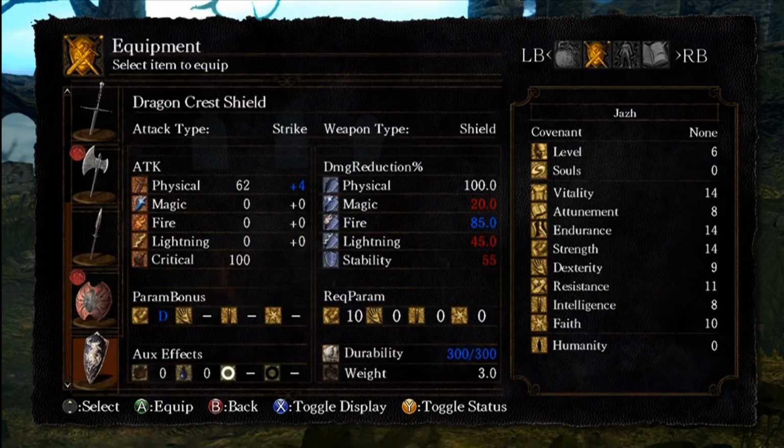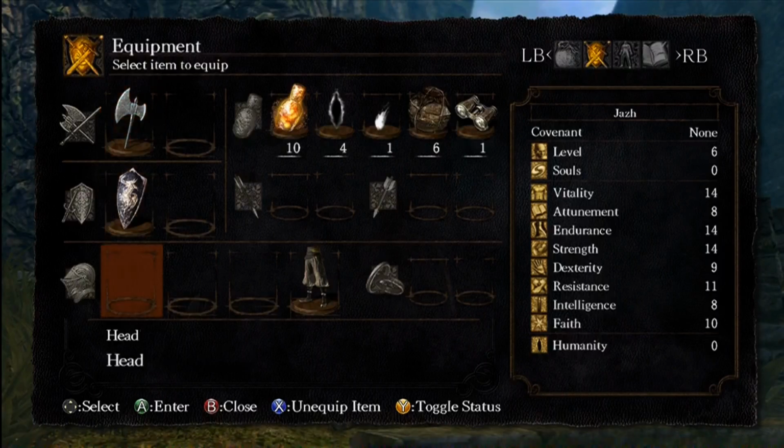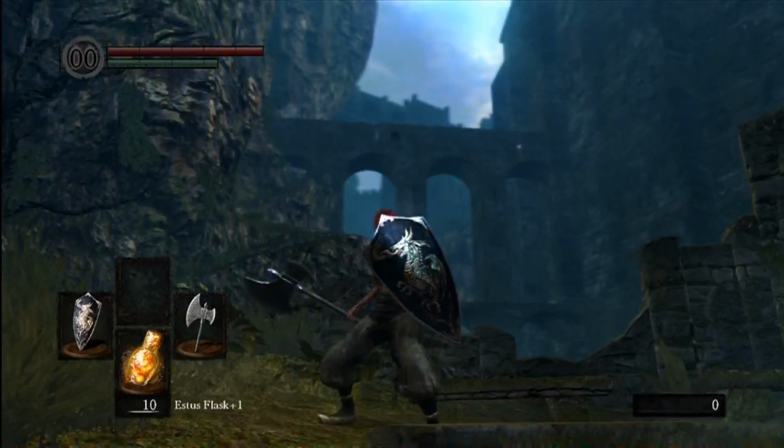There we go. We got a Dragoncrest Shield. Naturally, since we picked it up, it's ours forever. There we go. The stability is not as good. Not as good as the spider shield. Yeah, but as you can see, 85 fire defense. Now, spider shield is no slouch. It's got 72. But dragon looks more awesome. It does look more awesome.